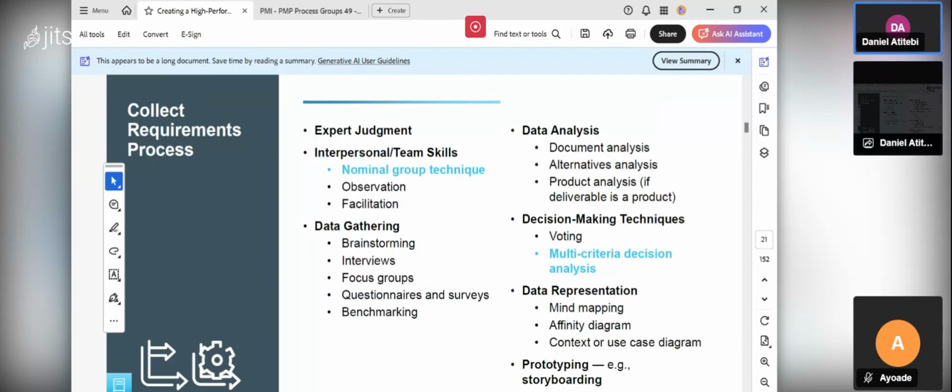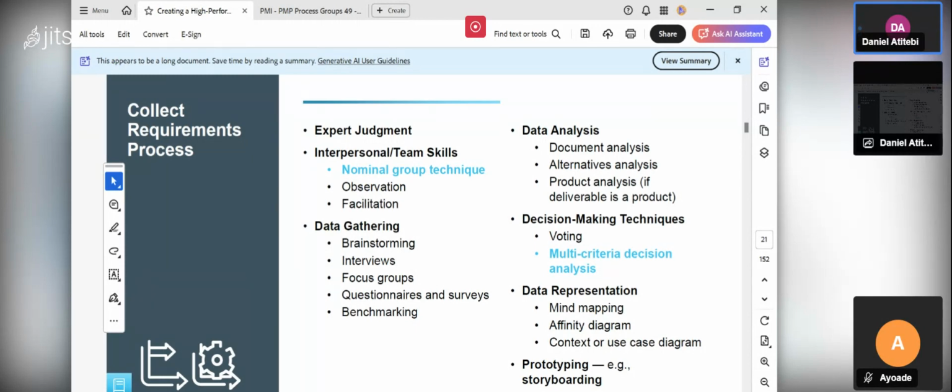That's another way you can analyze data. You analyze the existing one to know what you are going to add to it to make it a new version of the car, with newer features and functionality that make it easier for anybody riding the car to enjoy it. All these things we are talking about are about your ability to gather information about the solution you want to create, so that you can design a solution that can fit the need of the customer, the end user, or the stakeholder. That's what we're trying to do here.